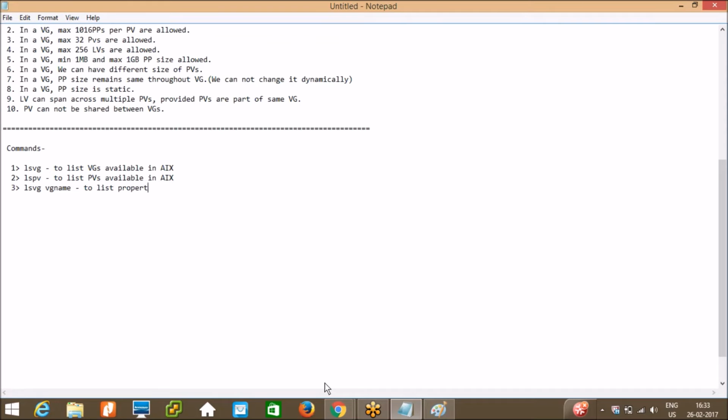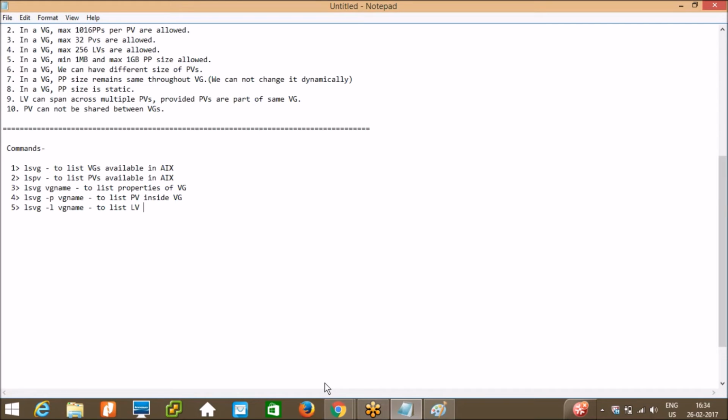If you want to see how many PVs are present inside the VG, use lsvg with the -p flag and the VG name. To list LVs present inside a VG, use lsvg -l VG name.